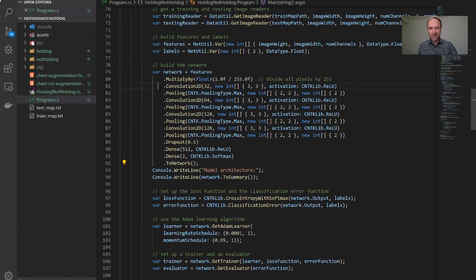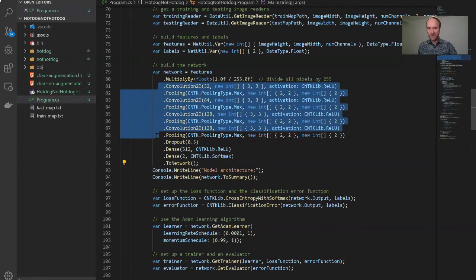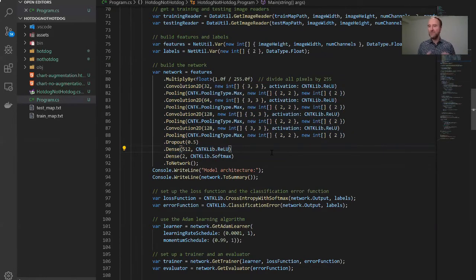Look, convolution layer, pooling layer, convolution layer, pooling layer, convolution, pooling. Here's the dropout layer, the red one in the architecture, and then the 2 dense layers at the end, and that's the whole neural network. This is how you build a convolutional neural network in C#.